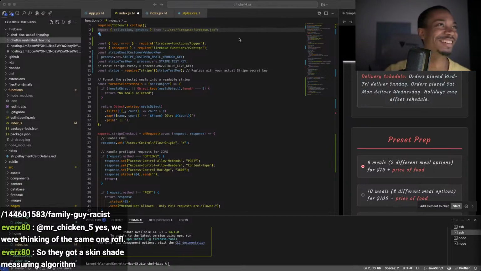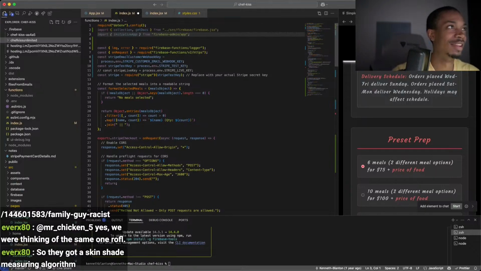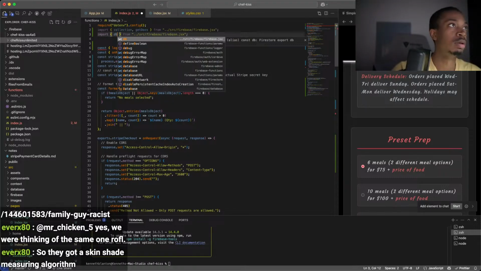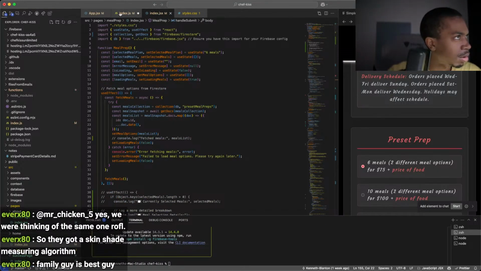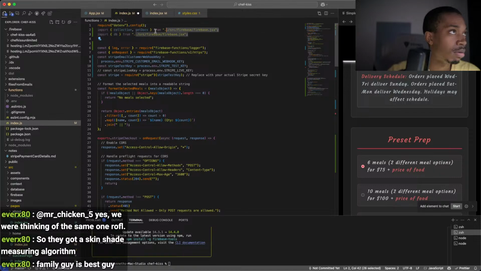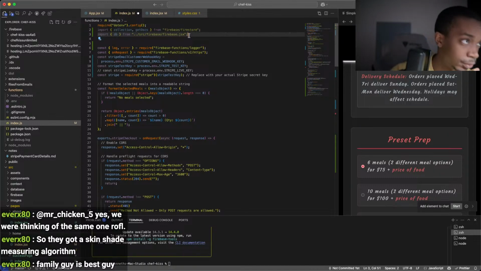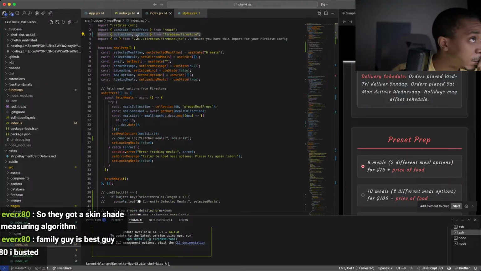Oh man, hold up. No, I'm gonna import DB from there, right? Oh, I don't have to do that. Actually, it's that. Okay.